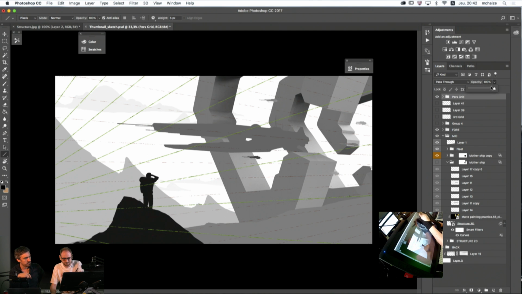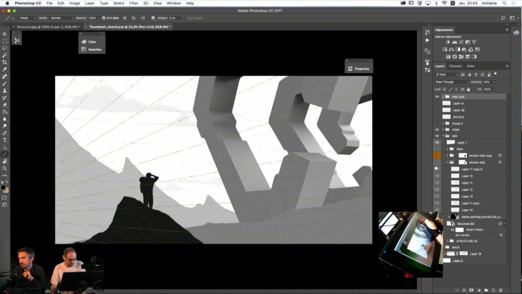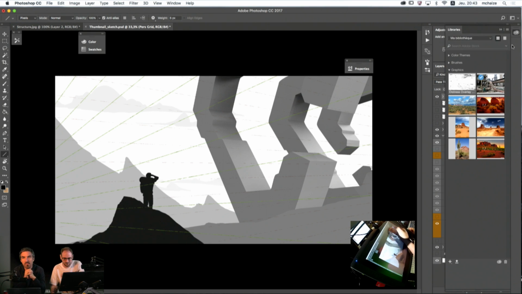What we can do now is to texture a bit. So you will use Adobe Stock? Sorry, we played with your libraries.